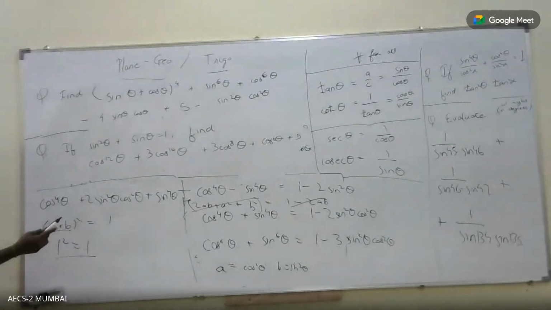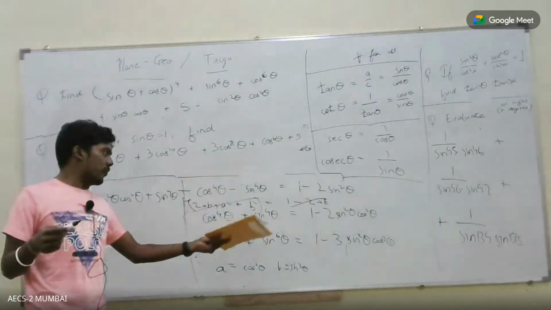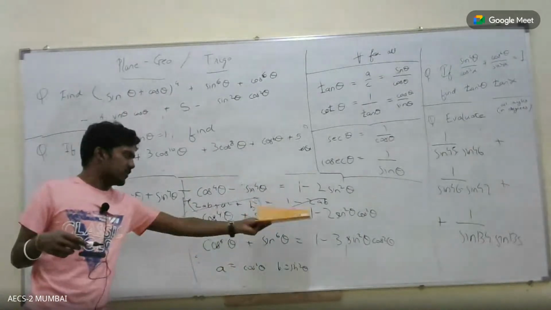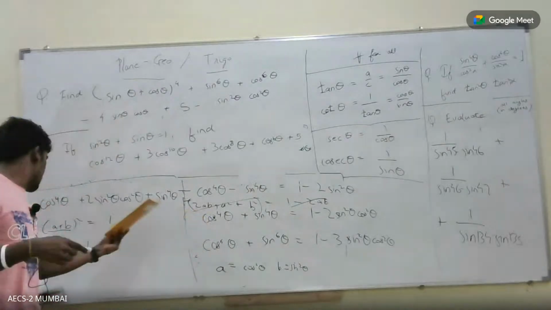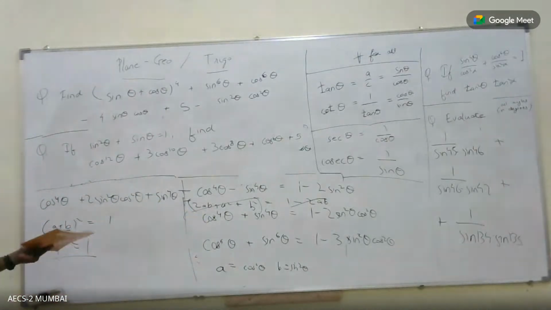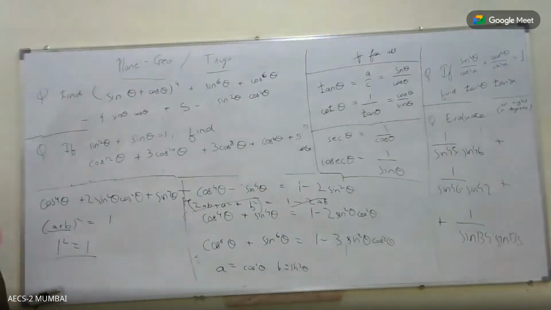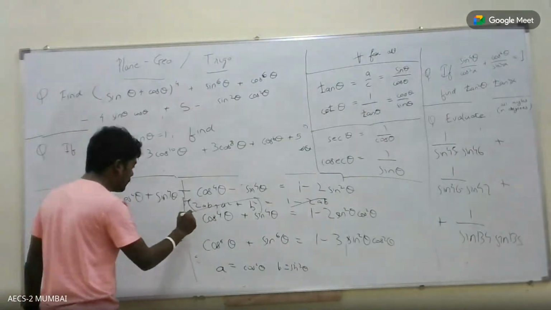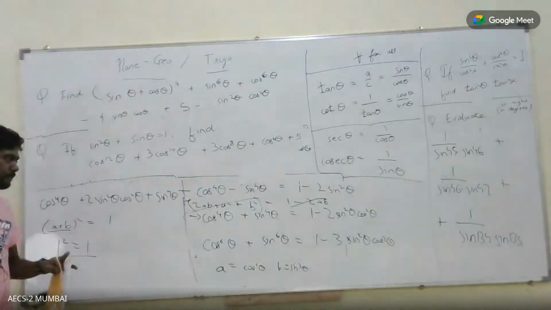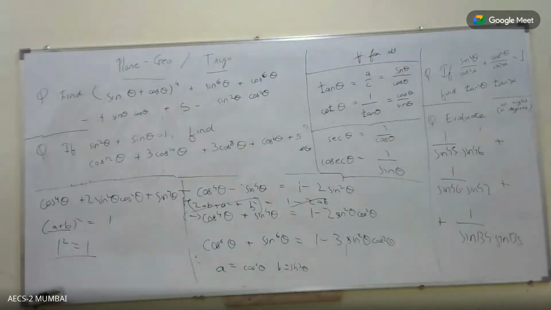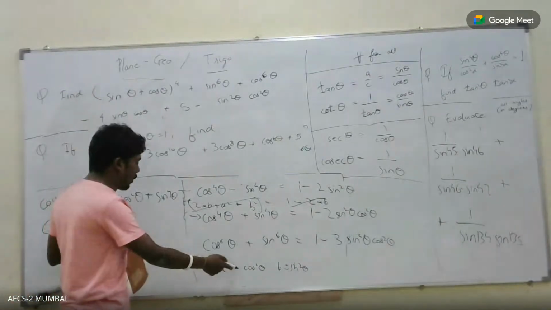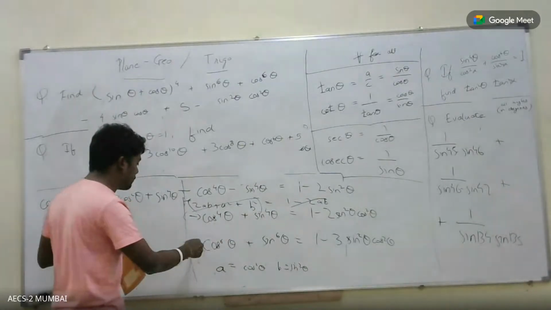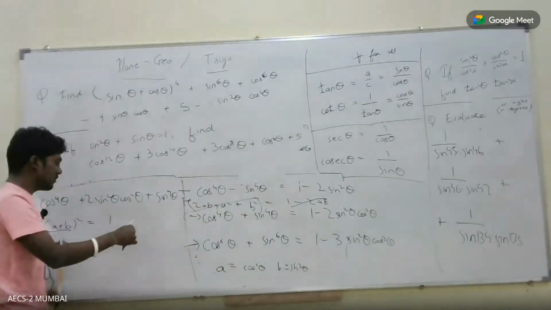Brilliant. So we have found a way to go from this equation by adding 2 sin square theta cos square theta to both sides to obtain 1, and thus we have 1 equal to 1, which is a true statement, which means we must have begun with a true statement to begin with, and that proves this identity, right? In a similar way, try putting A equal to cos square theta and B equal to sin square theta to prove this third identity.